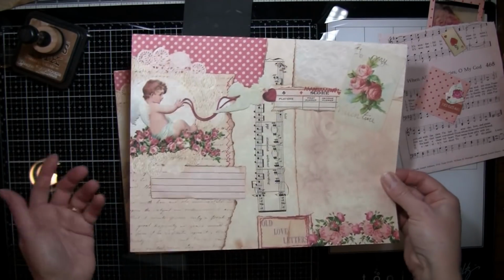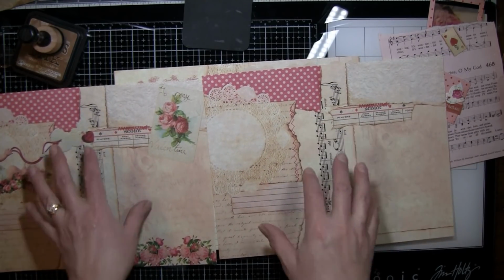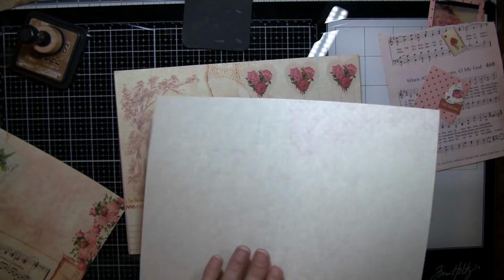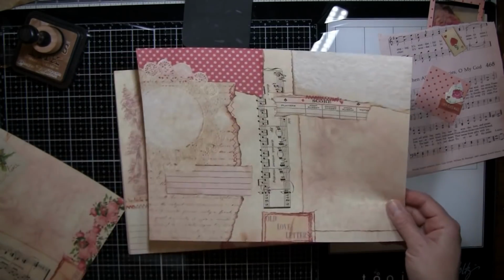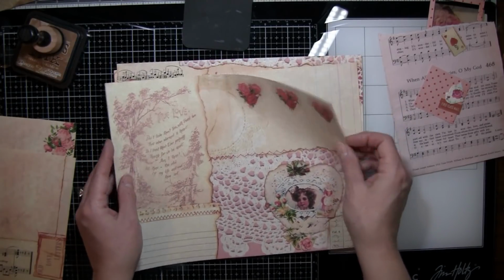So it's obviously Valentine's. So there's one like this, and then this is the plain version, which I often do, like a plain version and then a version with the things on it, because I figure these are good for the backs of pages, or just journaling pages, because you can journal pretty much all over that. So that's that.